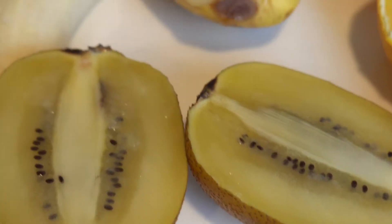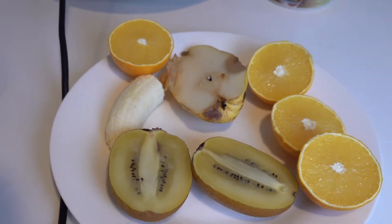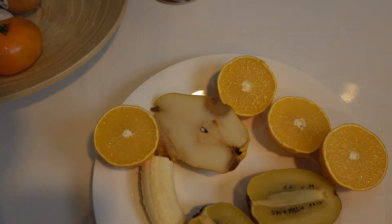For this smoothie I'm going to use one kiwi that will give it a sour taste, half of a big pear which will give it a sweeter taste, and half of a small banana just to give the smoothie a nice creamy texture. For the liquid base I'm going to add fresh orange juice — but you can add just water if you want, that's totally fine. Orange is a great source of vitamin C so I'll add it. I would also like to add some fresh mango but I don't have it right now, so I will add this frozen mix of berries with mango, which will also make my smoothie colder. But if you want a warmer smoothie you can just add fresh mango and skip the frozen products.